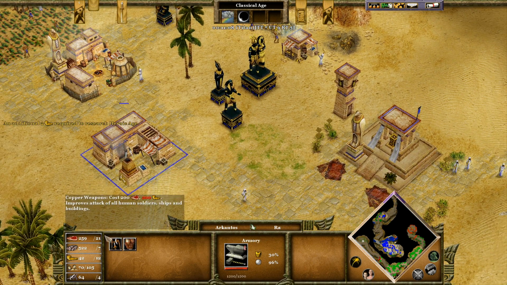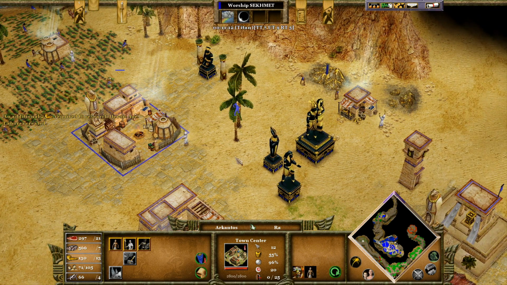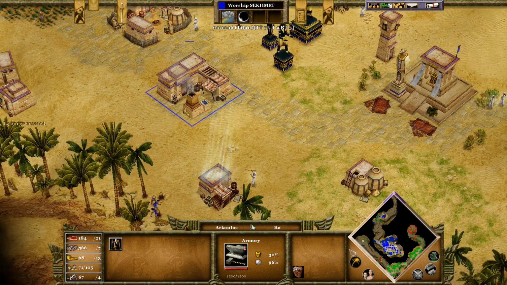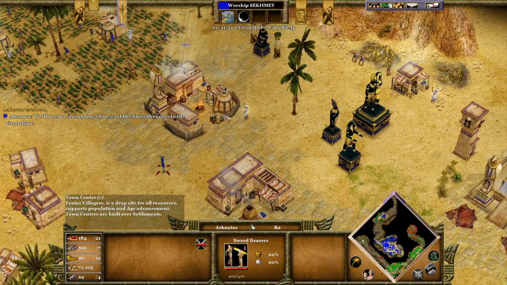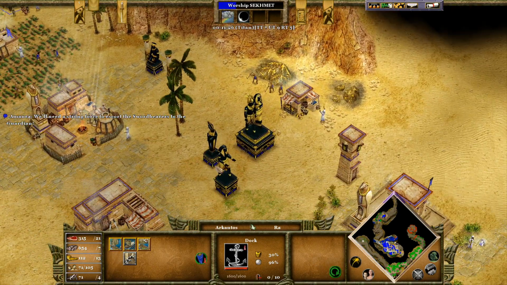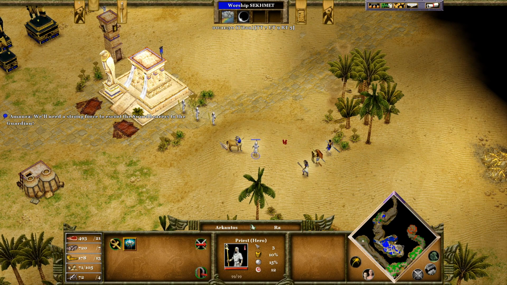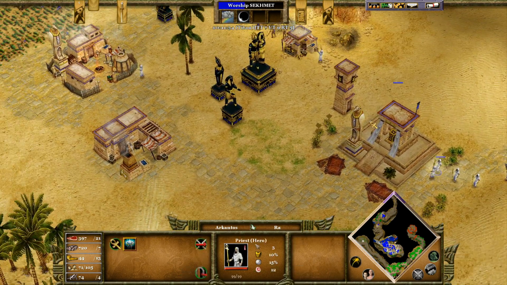Alright, so now that we're upgrading, we get copper mail. We need a strong force to escort the sword bearers. Probably should move the sword bearers down there. I completely forgot I left them up there. Don't want to do that. Get copper weapons next.